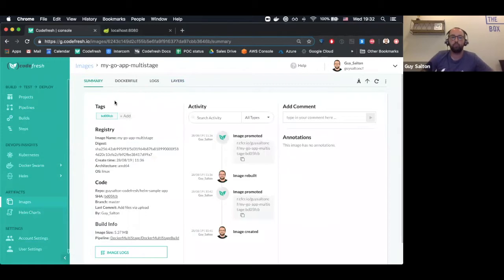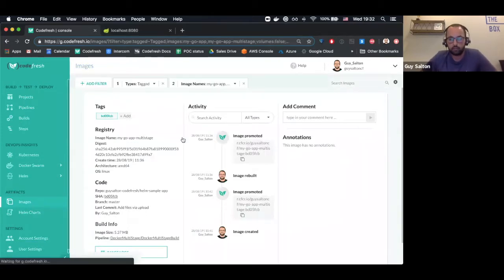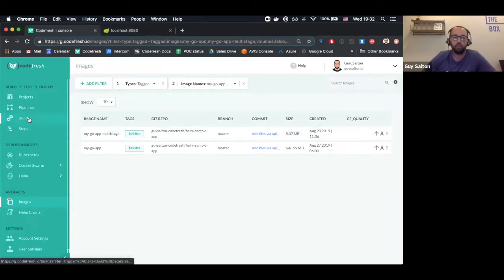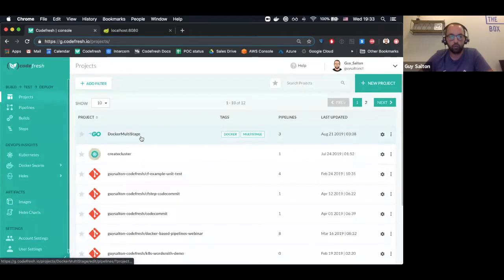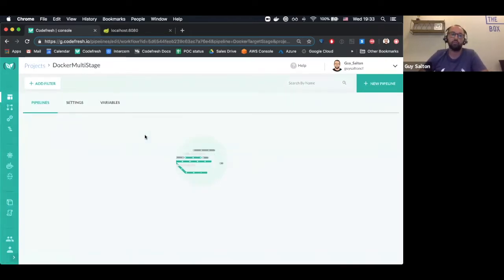So you saw these differences in the sizes also on your CI and CD, and you saw the difference in the build sizes. And of course, if you then decide to deploy your image into Kubernetes, for example, or ECS or Fargate or any service like that, deploying a lighter image will be much, much faster. It will be more secure, as it won't contain any unnecessary build tools, compilers, debuggers, test frameworks, etc. So that was a little bit about running multi-stage builds and the advantages of multi-stage builds as part of CI and CD.